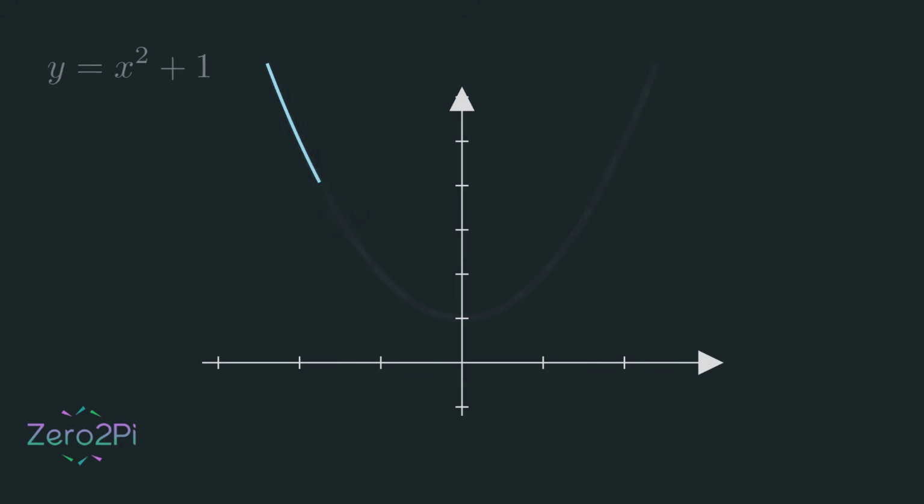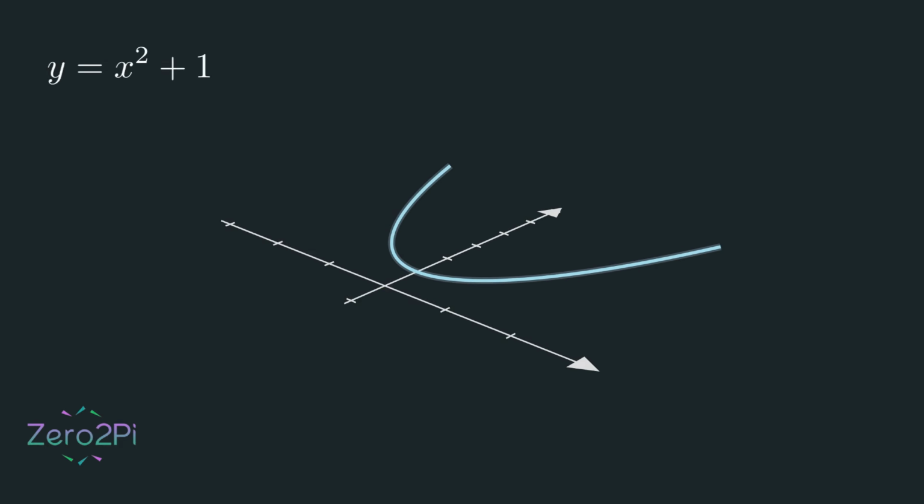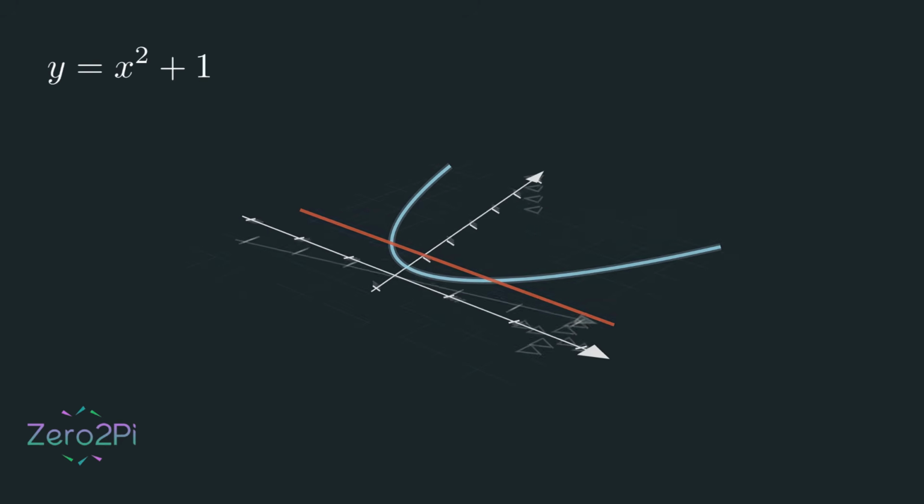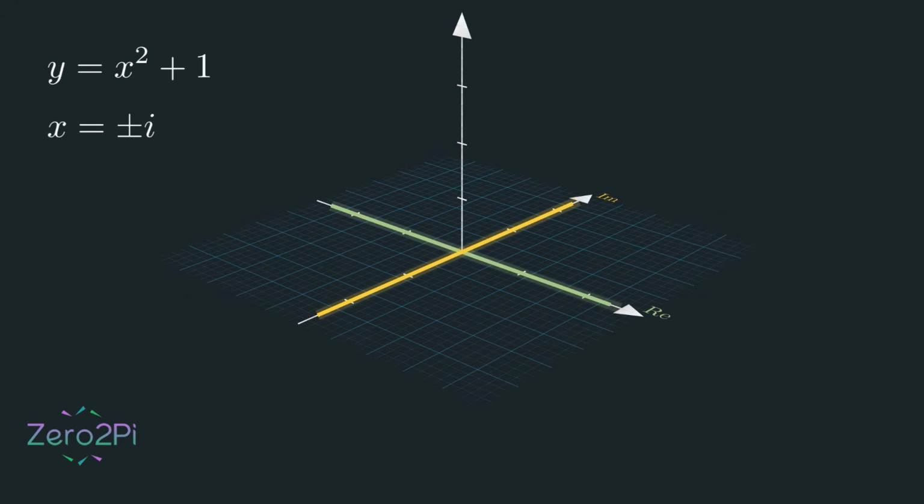Now let's go one step further. As we just explored real space, this equation has no real solution, so we extend our number system into the complex plane. Here, we now have 2 directions, the real axis and the imaginary axis. Now take the equation y equals x squared plus 1. It gives us x equals plus or minus i. These solutions lie on the imaginary axis on the complex plane. We can now see them clearly. The number i is 1 unit above the origin, and negative i is 1 unit below it. So the equation did have solutions, they were just not on the real line.